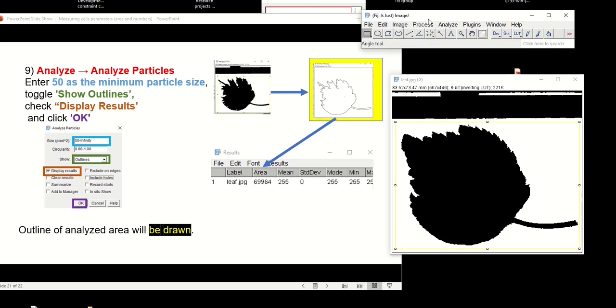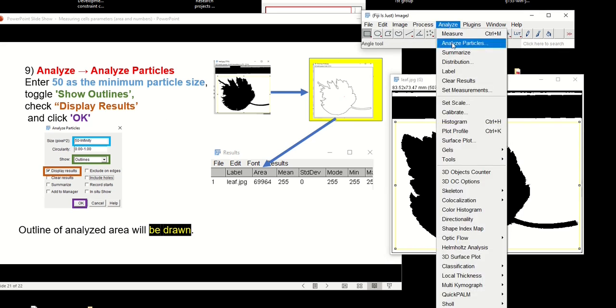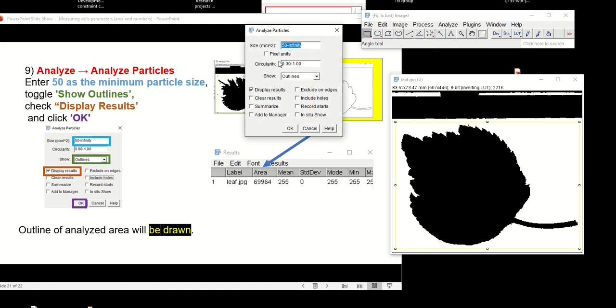So let's do it. Analyze particles, 50 to infinity. Good. If you don't have it, you just have to write 50, and here infinity.